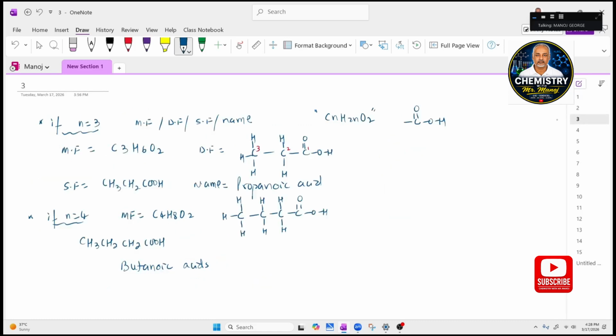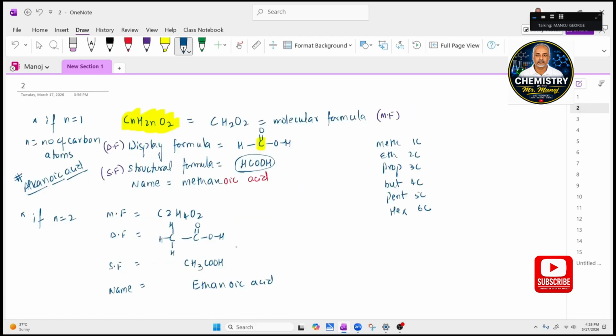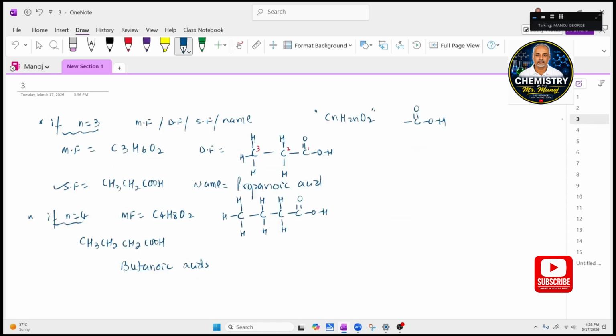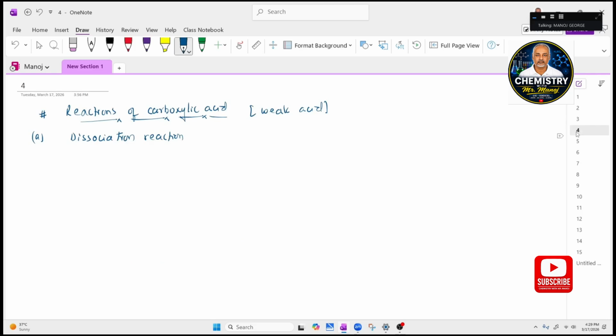Then that was the structural formula of ethanoic acid we did here. So please stay focused on the structural formula, and that's the structural formula of propanoic acid, that's the structural formula of butanoic acid. So whenever you write equations of carboxylic acids, my advice to you, please use structural formula. Please do not use molecular formula until and unless the question clearly tells you to use molecular formula to write this equation, which they very rarely do, but they do. I have seen it. However, generally when they say write an equation, please stick to structural formula.